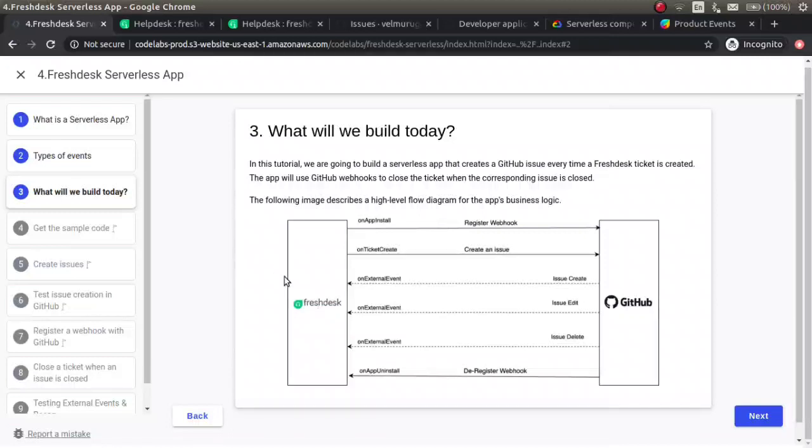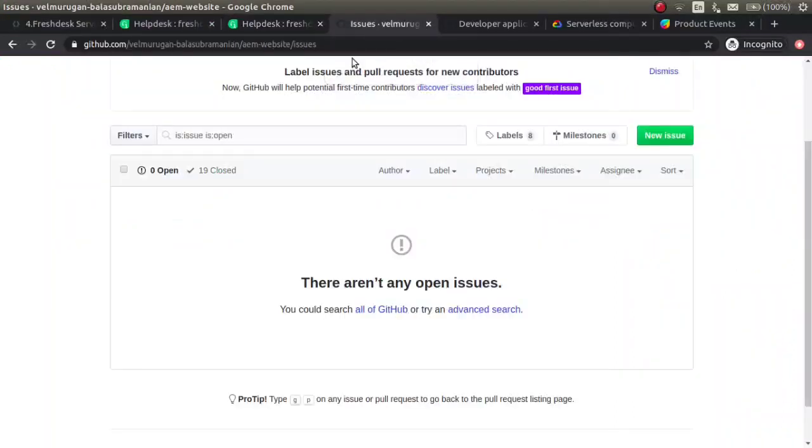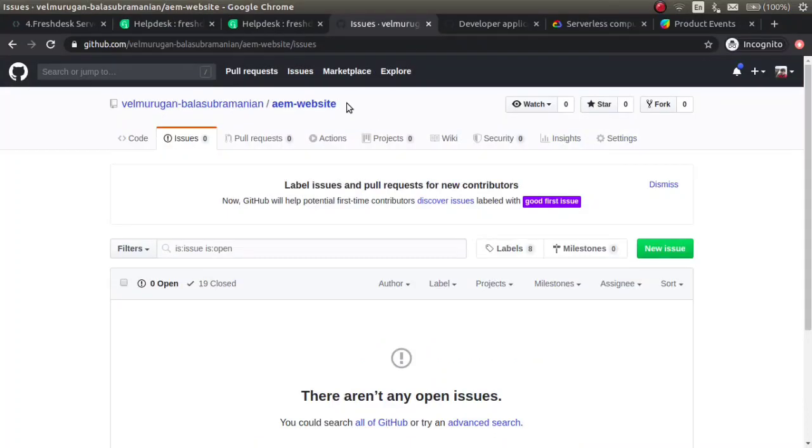Before building this app, let's see a demo of it. I have already installed the final version of this app, a sample app for coders, and I've connected it to this particular repository.